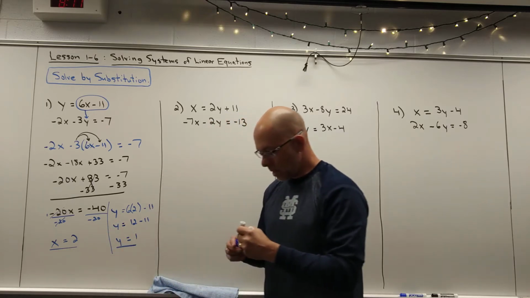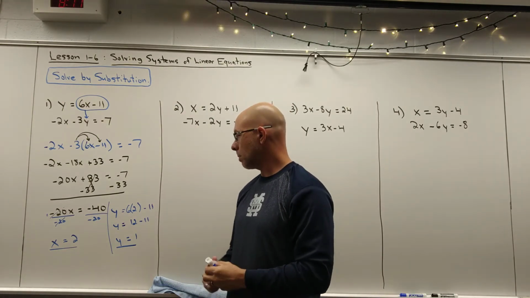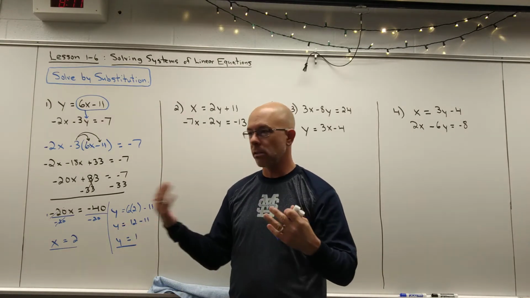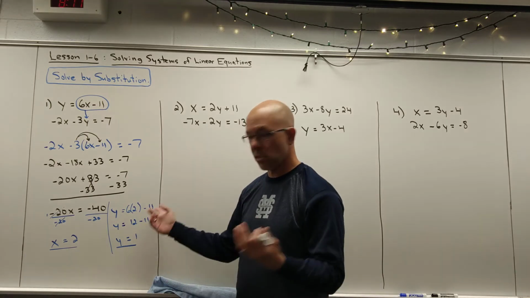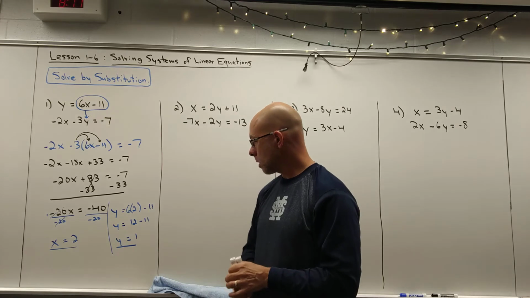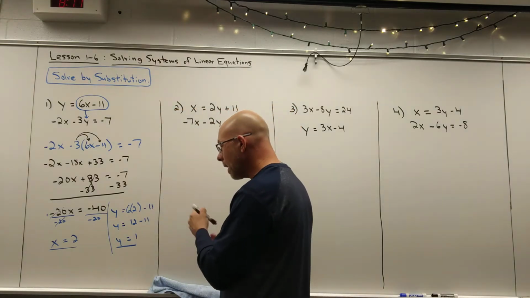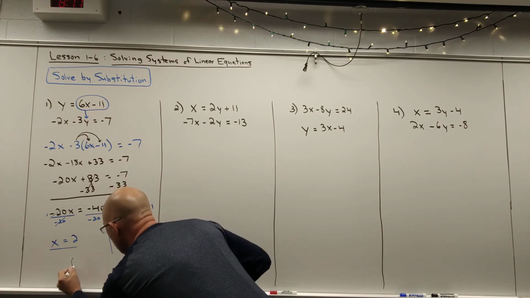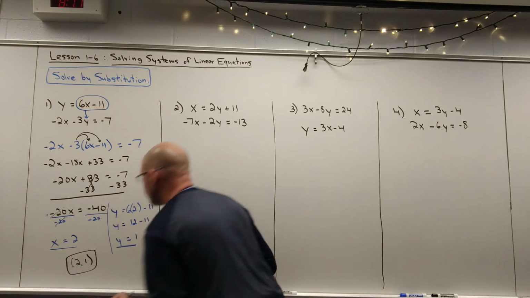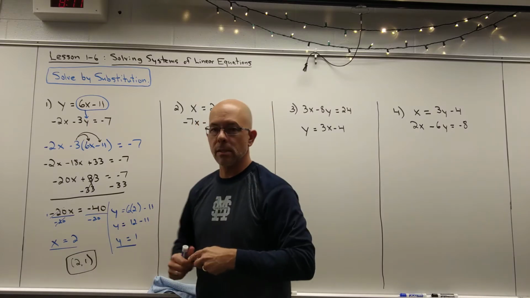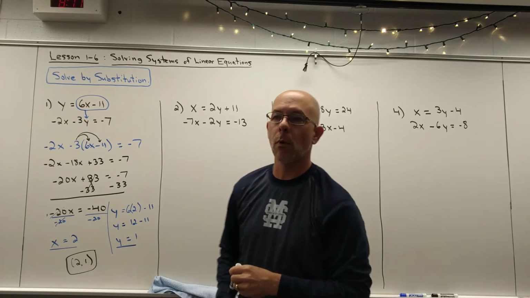So that's what I mean. That's more just plug it in and calculate, as opposed to plug it in and then have to do solving. Solving is usually what we say when we have to do things to both sides and all that. That's just evaluate. So there we go, x equals 2, y equals 1. We have the ordered pair 2, 1, which means these two lines crossed each other and they crossed exactly at the location 2, 1.